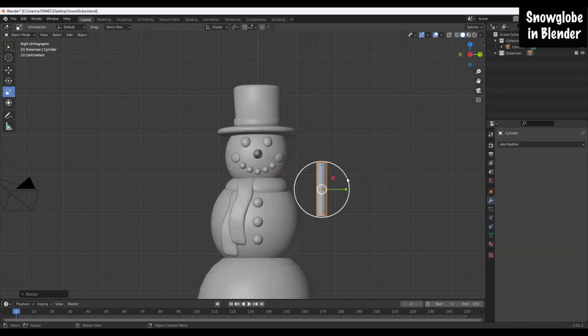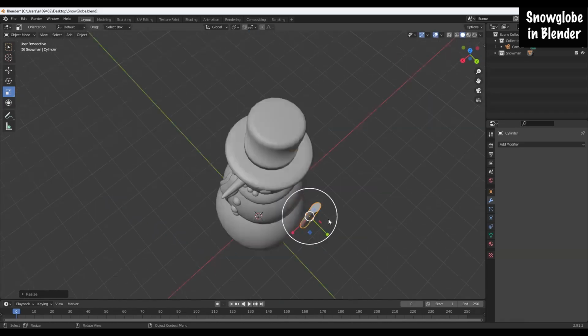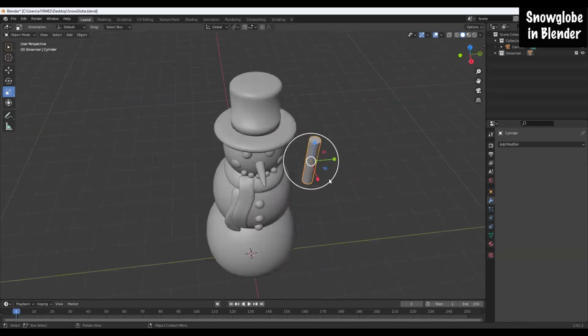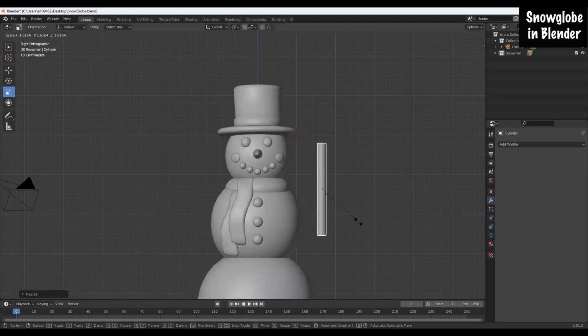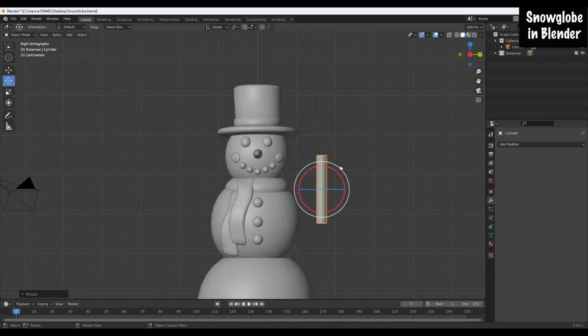You want to make sure when you're making it skinnier to use the white, because if you start using this green one, you're going to see it messes with the shape. Unless you want that shape, then by all means, go for it. Let's see, I don't want them too tiny. Maybe right there. Okay, so first what I want to do is I'm going to go ahead and try to rotate this like how I would put it on, maybe right here.